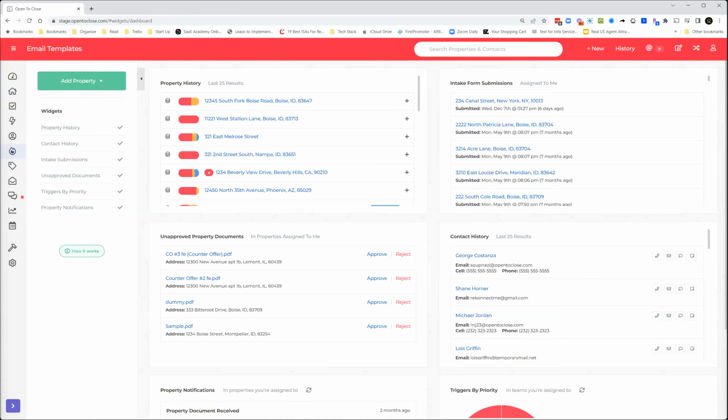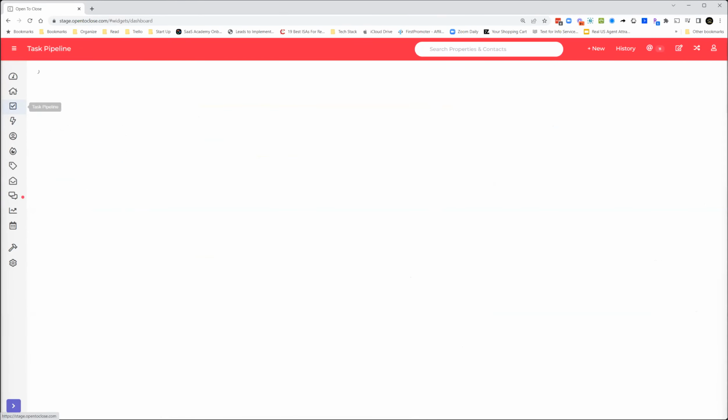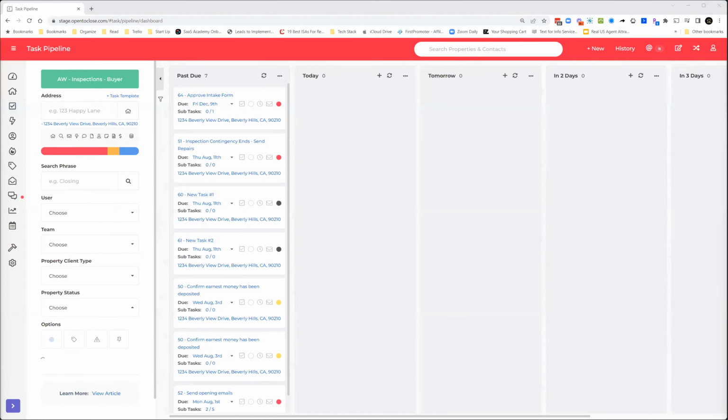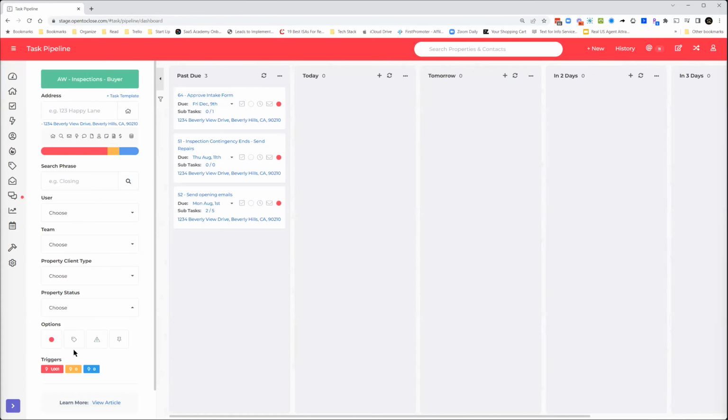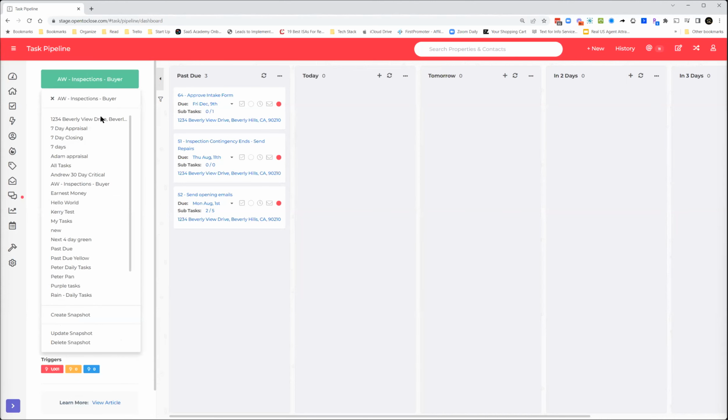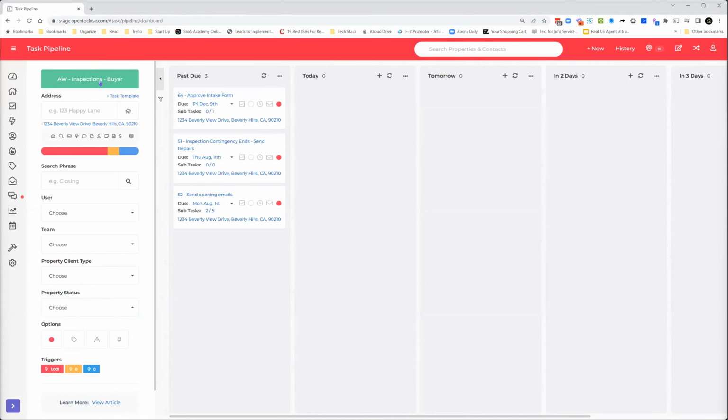Yeah, so is there a way to filter the task list by more than one color in a view and save it? Let's see. I don't remember off the top of my head. So let me check here. Nope. I think you just have the option for one color on the colors. So if you're using the task pipeline, I could create all my filters and save that. You would have to create another one for red, one for green, one for black, and then you just have to toggle between them. I could see about that for the future.